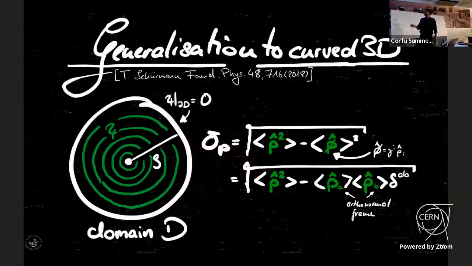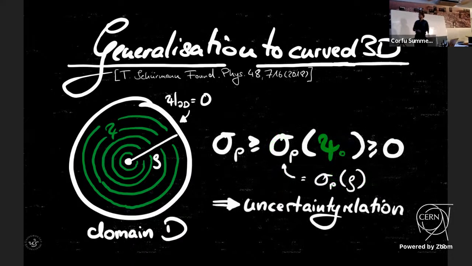On the other hand, it is possible to get a scalar momentum operator. If you use Dirac notation, you get a scalar out of everything, and you can then define the standard deviation of the momentum operator also on the curved space. This is what you do just as you usually do it, and it really means that your momentum operator has to be described in an orthonormal frame, or in this case, a local Euclidean frame. That's the idea. This is the setup, basically. We're putting this on our curved background.